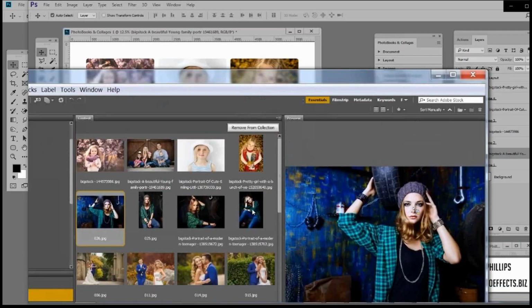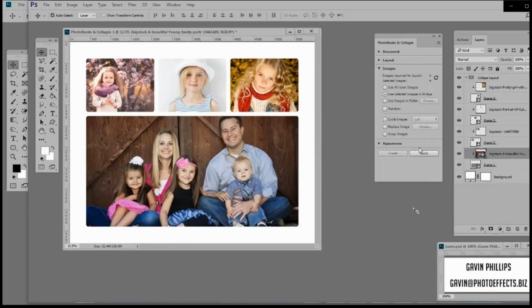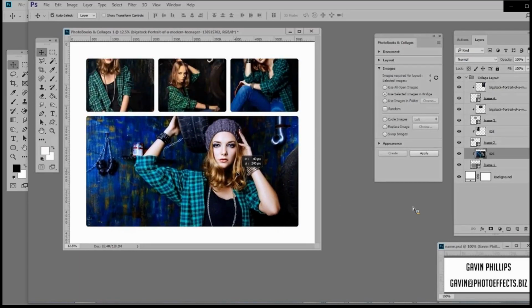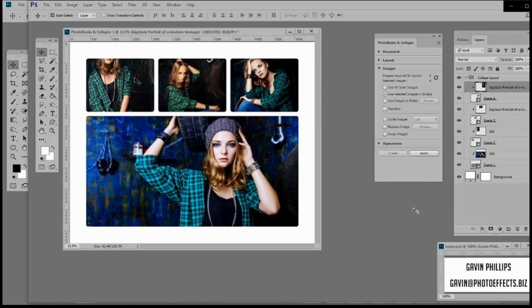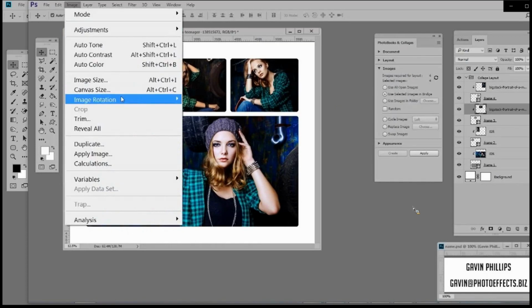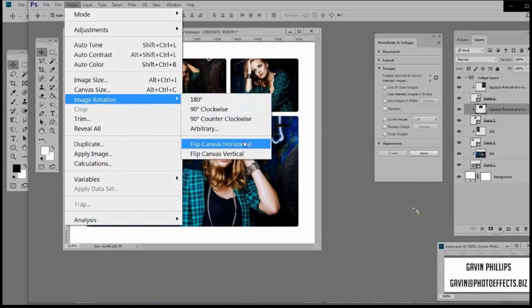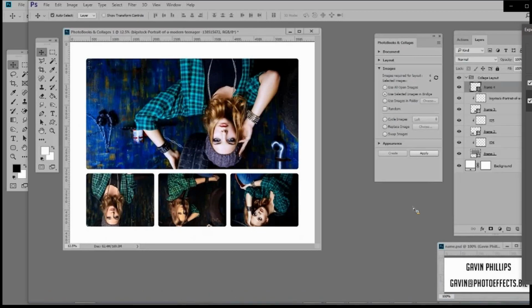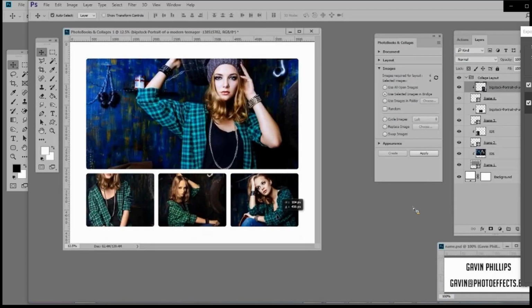Now, you could use this as a template. Just use another 4 images, hit apply, and it's going to load those images into those spaces for you. As you can see, it's extremely quick. You just need to slightly reposition them sometimes. And then you could even rotate it or flip the canvas if you wanted the big opening at the top, and then just hit the apply button.